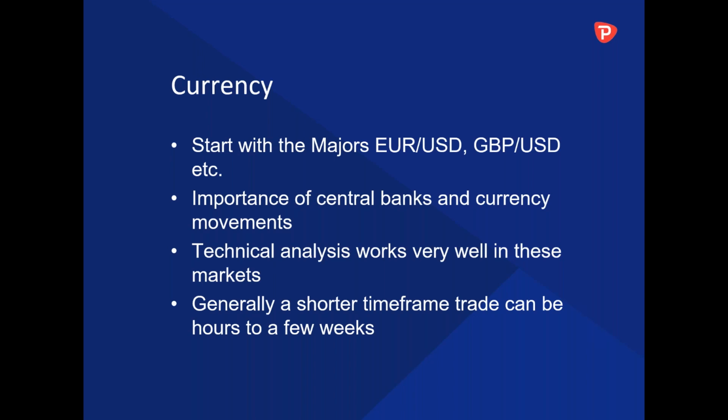So we often suggest to students, and to people that are starting, stick to the majors. And the majors are really anything like the Euro US dollar, Pound US dollar, US dollar yen, or US dollar, any of the top 8. You can actually just search in Wikipedia the major currencies of the world, and you'll see straight away the majors.